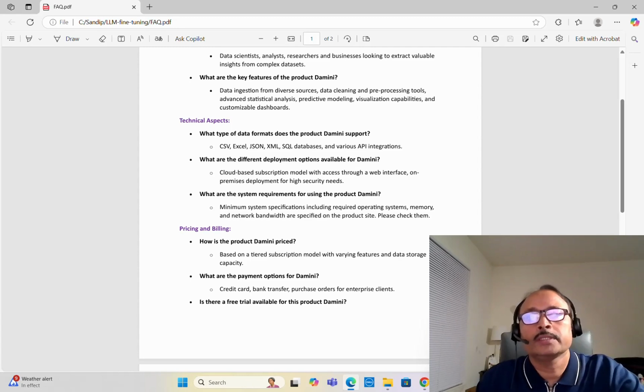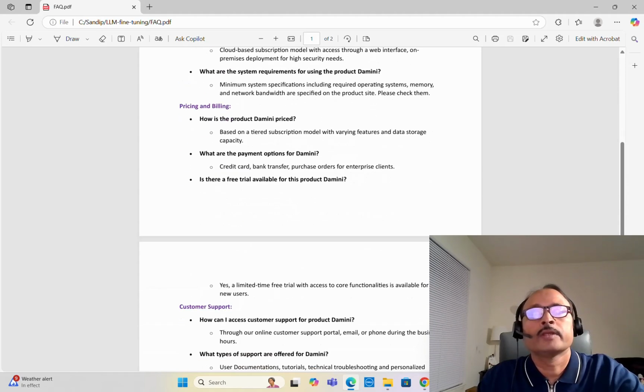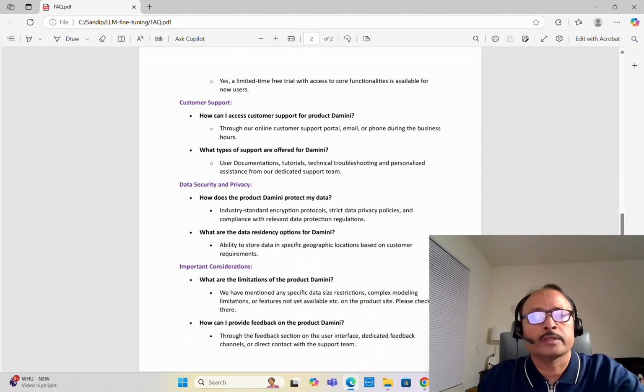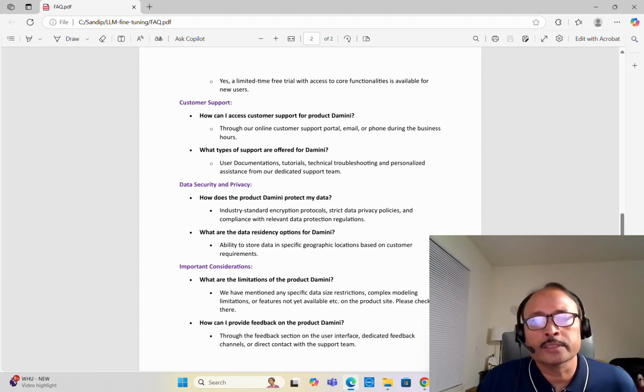Then what are the different deployment options available for Damini? Then what are the system requirements for using this product Damini, etc. Pricing and billing. How is the product Damini priced? Then what are the payment options? And so on. Customer support related questions. How can I access customer support for product Damini? What type of support is offered for Damini? And so all the question answers are given here.